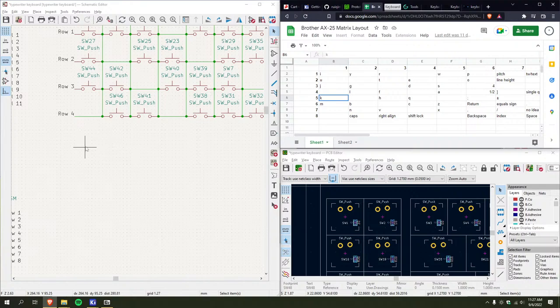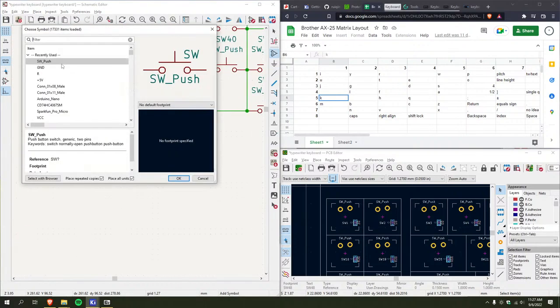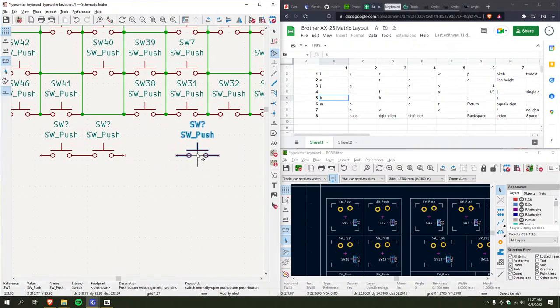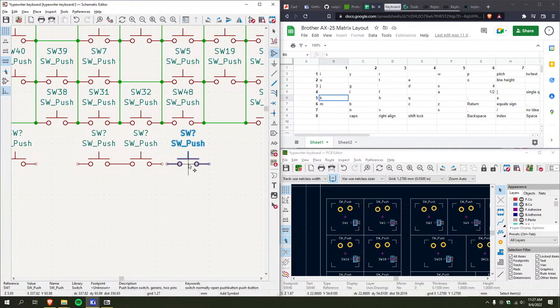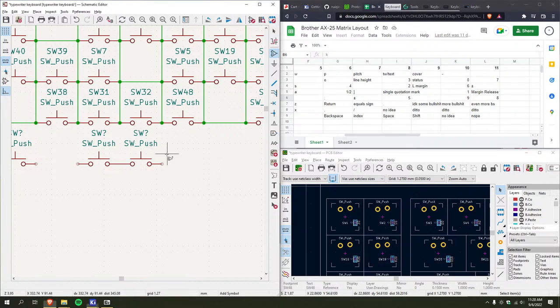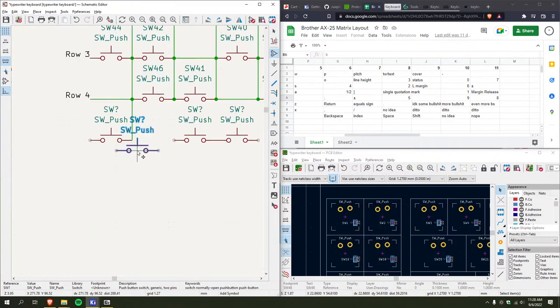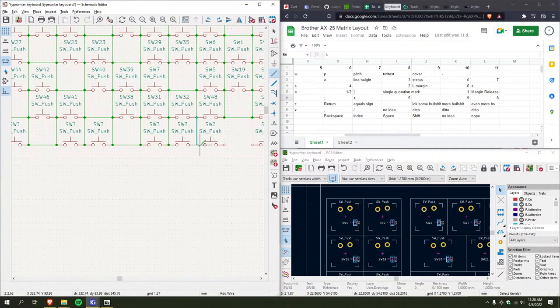Four, five, okay. I gotta figure out what's up with the two plus minus keys, because there's something screwy going on there. Yeah. So, one more gap and then two of these. You know, I'm gonna change this up a little bit. Actually, no. Going row by row has been working pretty well so far, so I'm just gonna keep doing that so I don't screw anything up.